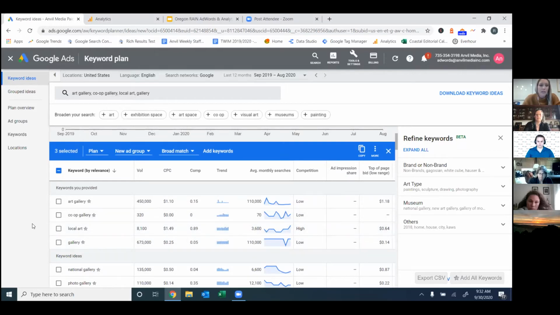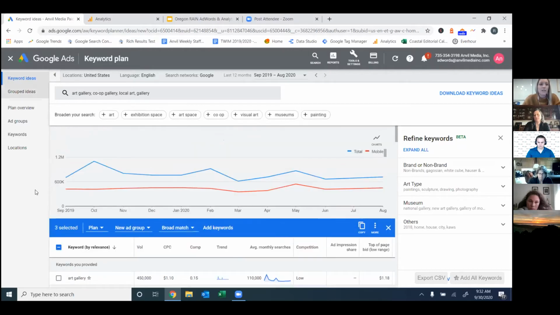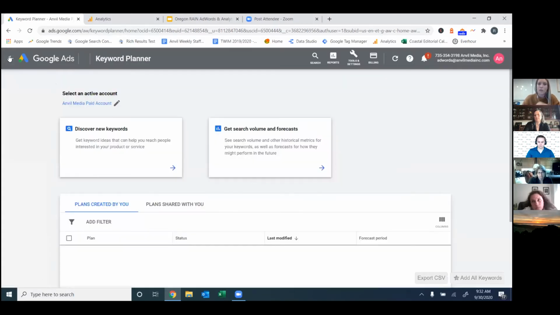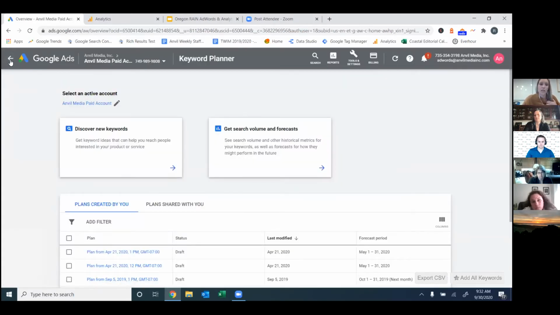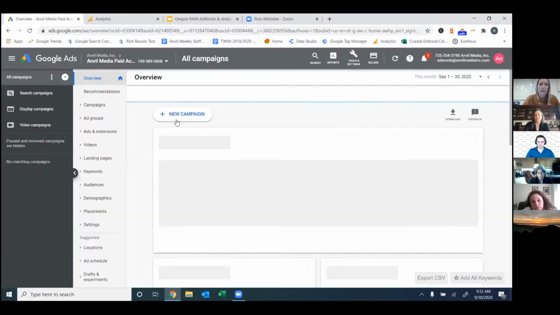So keeping this keyword pool, I think will be a pretty good start for our ad. So this gives us a really good starting point for what we should include when we create our campaign. So we're going to click out of this keyword tool here and go back to the main screen, and we will get this campaign created.